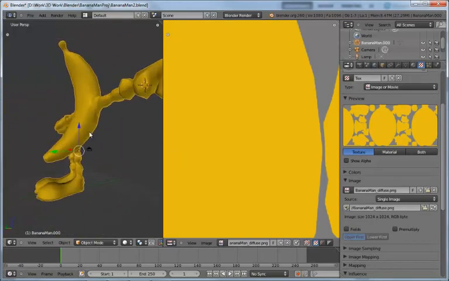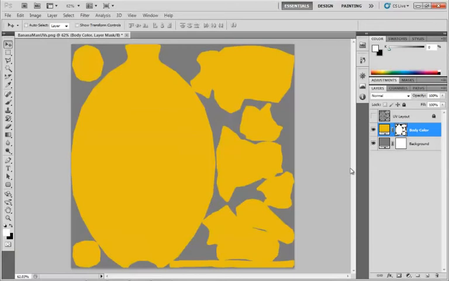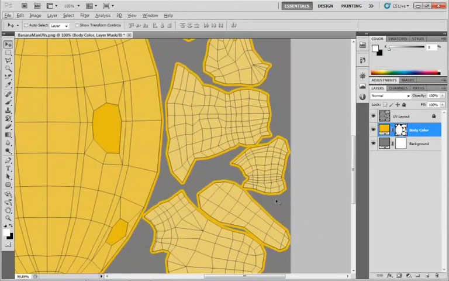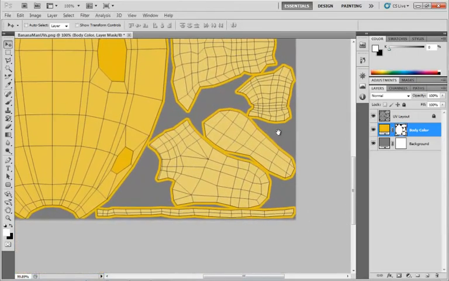Now, currently, this is, of course, pretty dull, and it's hard to tell really what's going on. So let's make a couple more changes to our texture before we call it even. If we go ahead and turn on our UV layout, we can see a few obvious things. We can see where the boots are, and obviously those will need to be a different color. So the way I want to handle that, as I get focused back here where I need it to be, is I'm going to hold down Control and click on the body color layer mask, which gives us, of course, all of our yellow areas selected again.